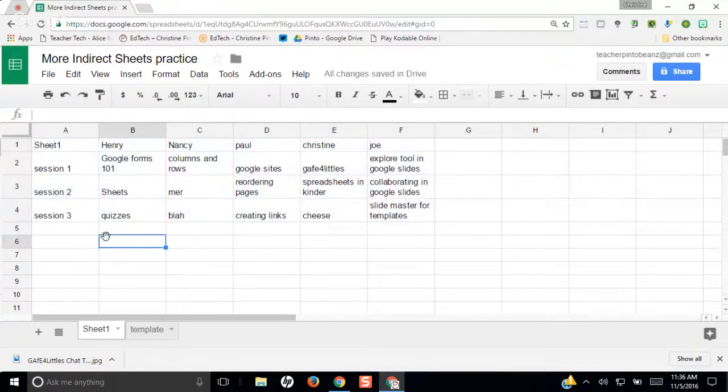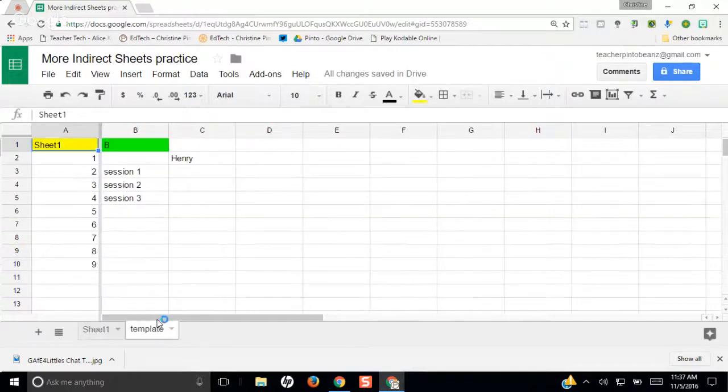Just in general, try to do things generically. Like this could be a template for you to use for something else. Sure. So then on the template tab, where you've typed sheet 1 into the yellow box, instead of that, put equals. So click away, click one time, type equals. Now click back on sheet 1 and click on A1. I try not to type them because it's going to be more accurate if I click on it.